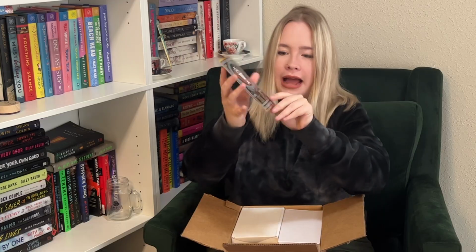All right, I think based off of this letter that this is the March box. First thing I see is this beautiful print, maybe. I'm not sure exactly what it is. I film on my phone, so I can't currently look up this QR code, but they are an eco-conscious company, and therefore they cut waste where they can, which includes they cut out the monthly pamphlet that tells you what everything is, and instead you just scan it on your phone and you get the monthly pamphlet in an online form. But of course, I can't access that right now, so I'll put up on the screen what this is if it's not just a print, but this might just be a print.